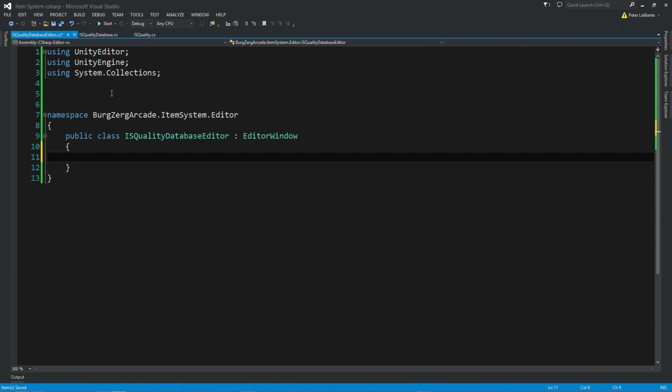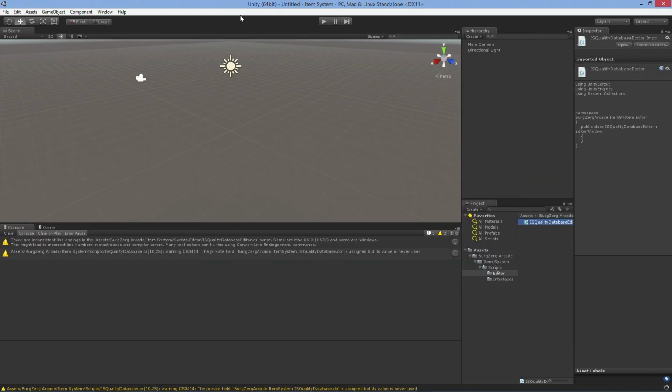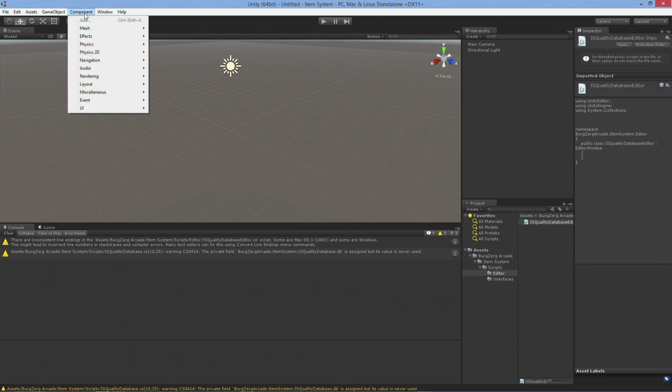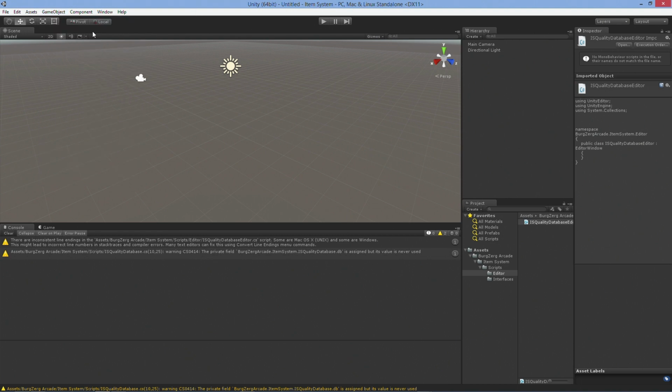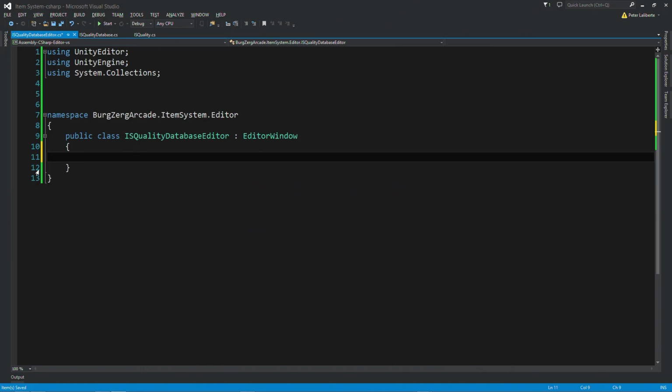We're going to come down here, and the first thing we want to do is think of how we want it to work in the menu system in Unity. Now, you don't have to have it work up there, but it makes it so much easier. So what I'm talking about is the stuff up here. For instance, when you come down here, you have these little hotkeys you can use to do stuff. We want to define one for our system. And I think I'm going to use Shift Control I or Shift Command I if you're on a Mac. So let's go and we'll set that up first.